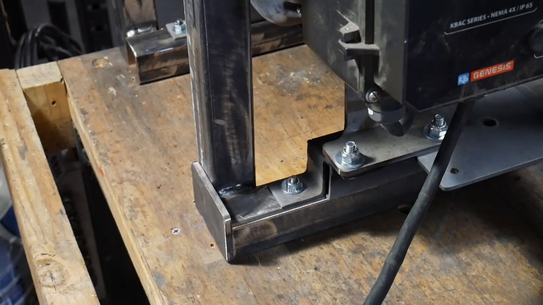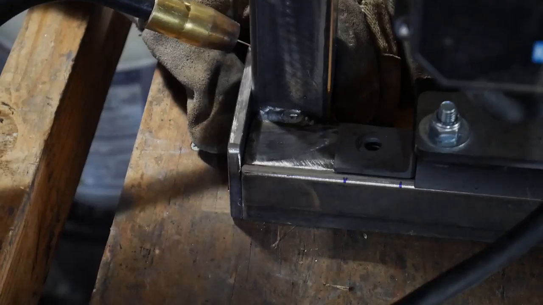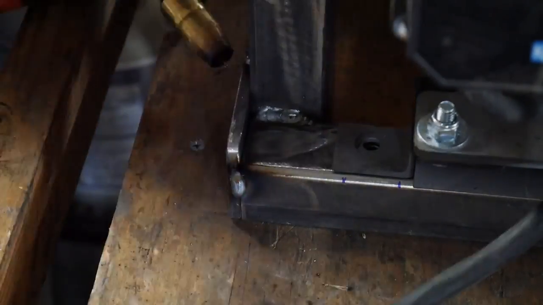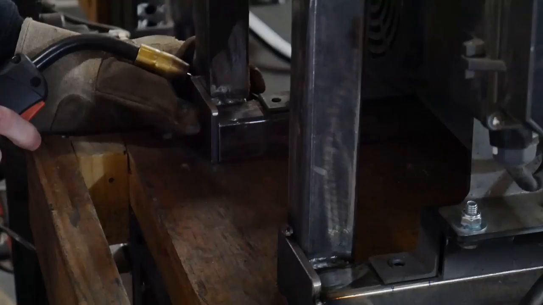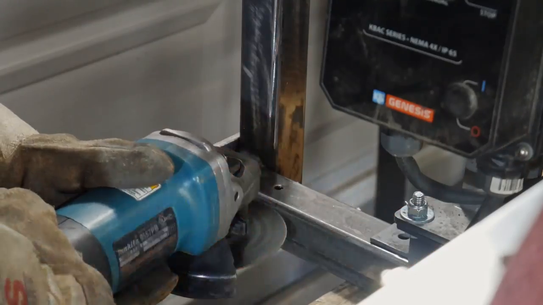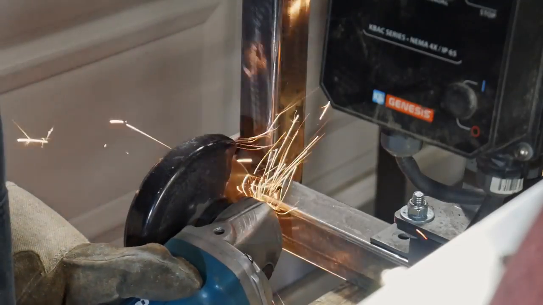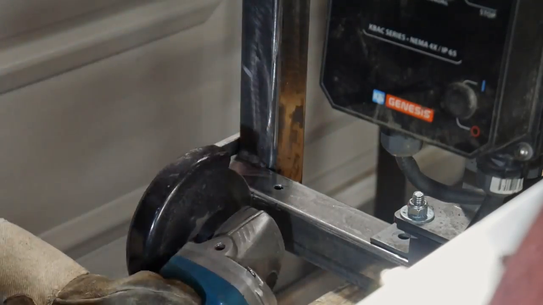Once I get these plates cut off I put them on the end of my frame and realize that I will not be able to access these quarter 20 bolts once I have everything welded together. So I took those bolts out and marked where I will need to cut some windows in order to access the bolts.